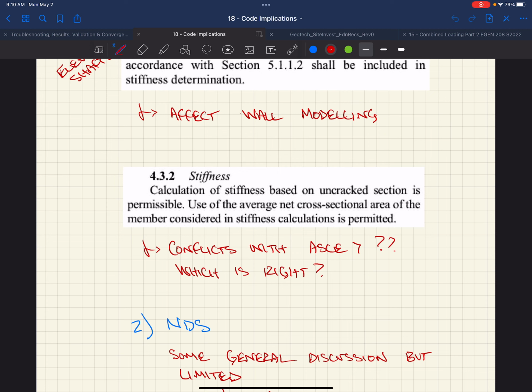Well, this is where we have a conflict between codes, which happens a lot, right? And I talked to you about how the IBC is kind of the mother of codes, right? And you can start there, and that code dictates and can actually provide some changes to all of these subsequent material codes. And so you kind of want to go back there and make sure that they don't make any changes that are going to affect your analysis. Well, one of these things that TMS does that ASCE 7 says you shouldn't do is they say you can calculate the stiffness based on the uncracked section, okay?